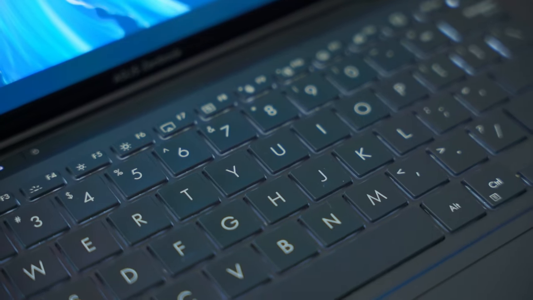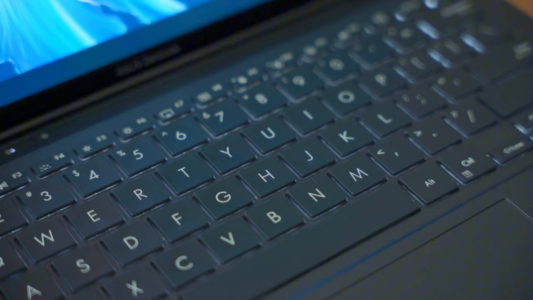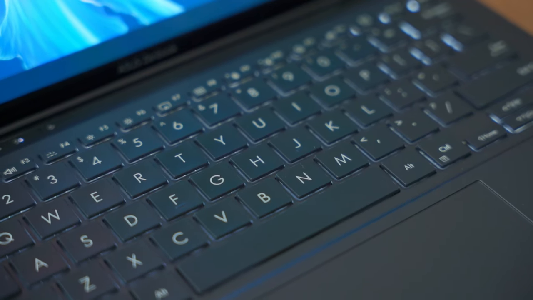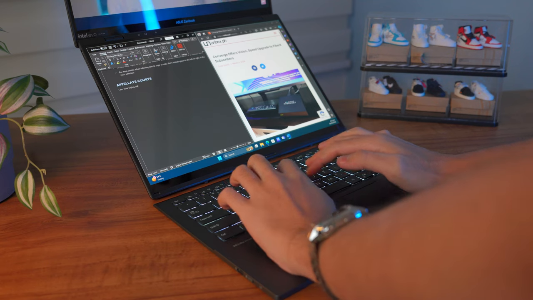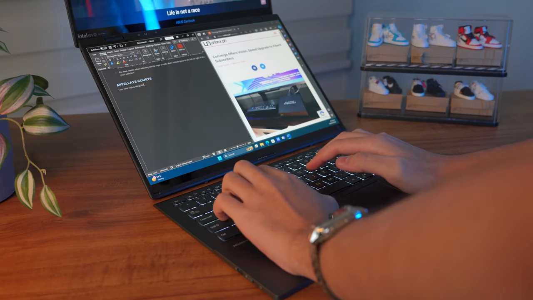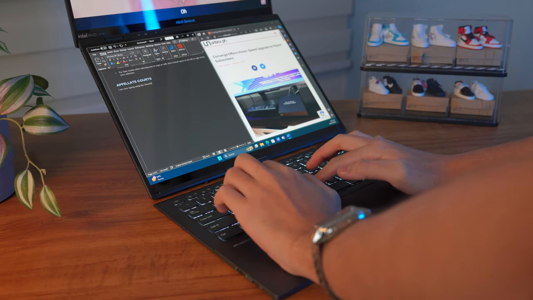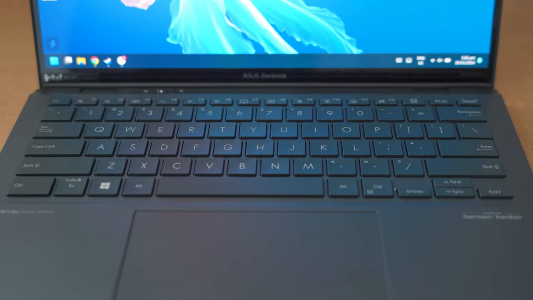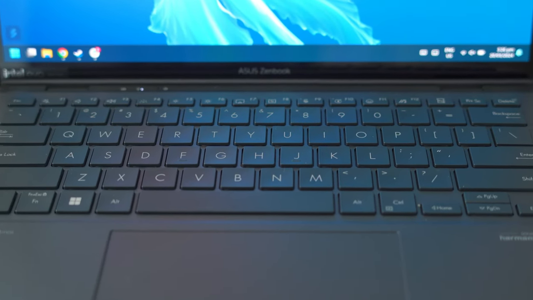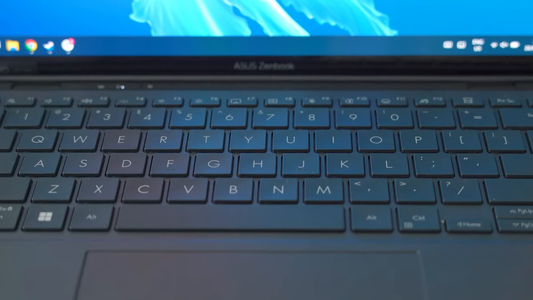So again, great integration into the form factor and you don't have to worry about charging up the keyboard, but how does it feel to type on? Honestly, not very different from your standard 14-inch laptop. There's hardly any flex or give to it considering how thin it is, so whether you're using this in your usual laptop layout or you have it in dual screen mode, it does make for a pleasant typing experience, especially since you have a wrist rest, backlight, and an integrated trackpad that, again, its competitor doesn't have.